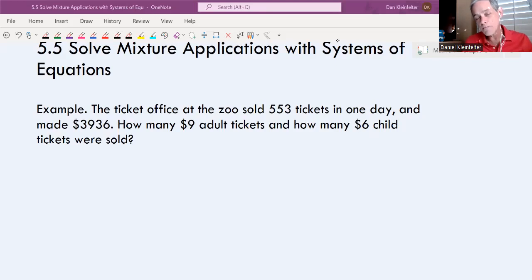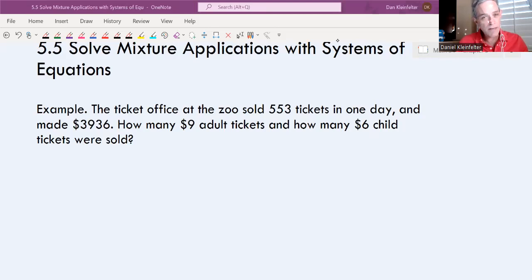So first of all, what is a tip-off that can tell you that you can use a system of equations to solve this? One is we're looking for two things, how many adult tickets and how many child tickets were sold. Also, there's two different kinds of quantity in this question. A number of tickets, which is just a number, like you can count on your fingers, how many tickets of each type were sold. And also each ticket has a value, that is a dollar amount. So there's dollar amounts and then also quantities in here.